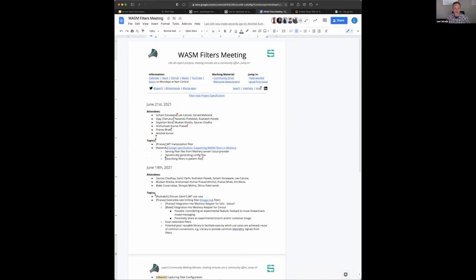Most of you are familiar with WebAssembly, which has a number of interesting characteristics as a technology. Some are reminiscent of reasons why Docker, or containers, came into popularity.